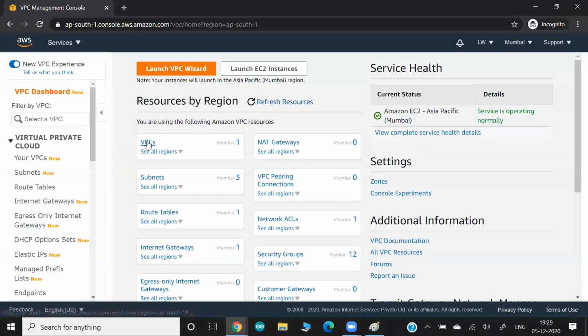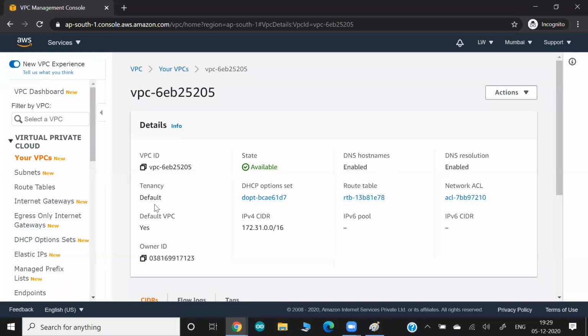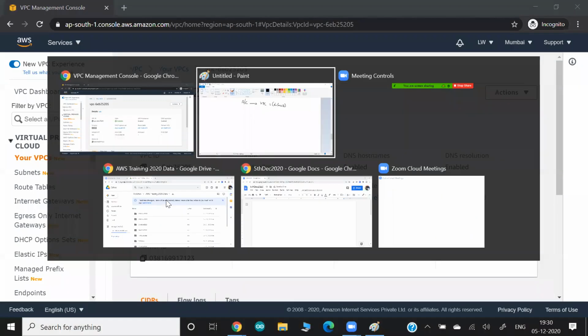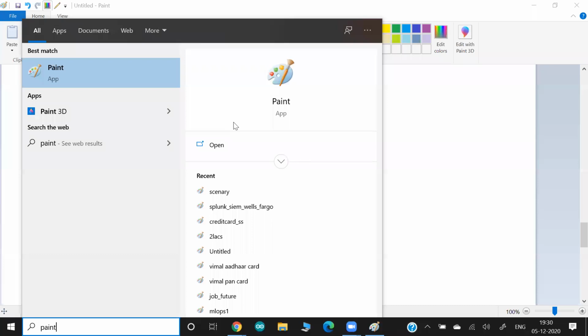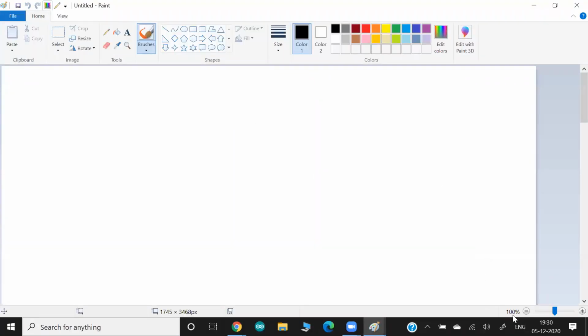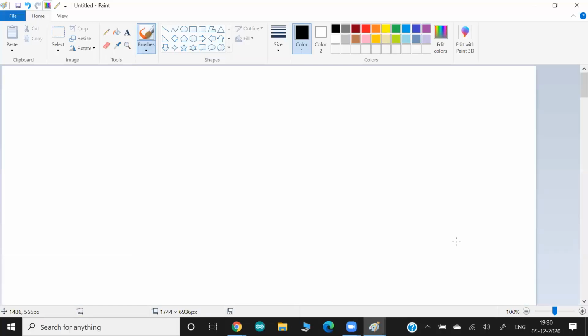Okay, and if you click on the VPC, you'll see only one VPC they have. And if you click here, the name of the VPC is the default VPC. Okay, so this is the name of the VPC. But what our plan is, we have to create our own customized VPC or custom VPC, our own VPC, I can say. But if you want to create your own VPC, guys, then you have to think and use the approach that I explained to you right now, this building approach.